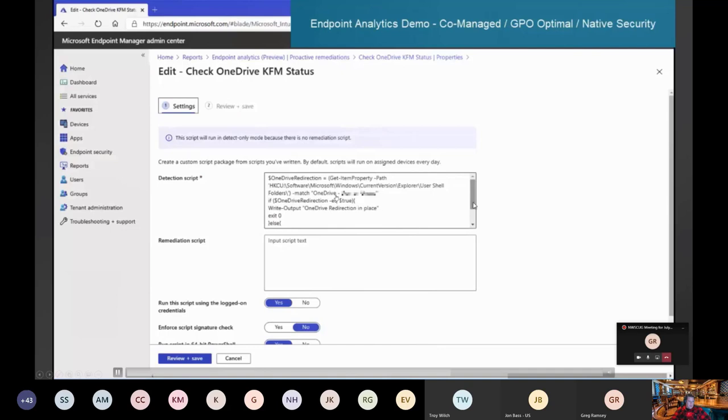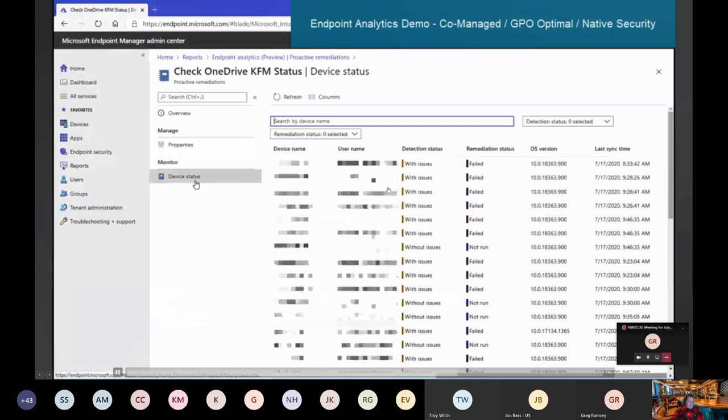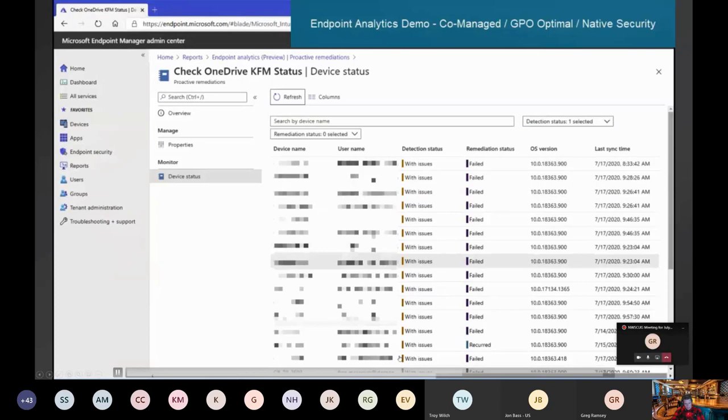And what we're doing here is writing the output. This is useful because we have exit 0 and exit 1, which tell us true or false, success or failure, but we can also gather some text out of that. Then we can say, okay, which machines have issues? We can grab the user who has the issue and feed that back to IT and say, you need to go and manually remove the redirected folder in this instance because it's not done through group policy, or else we need a PowerShell script and perform a remediation action to actually do that.